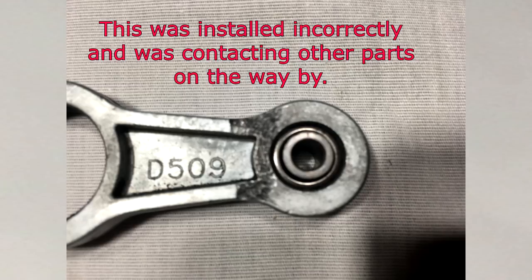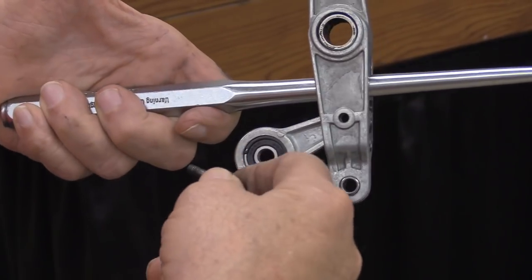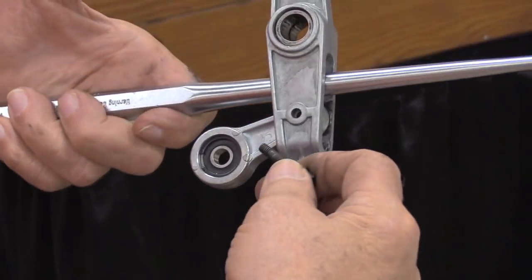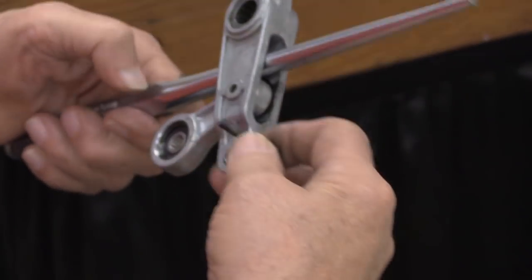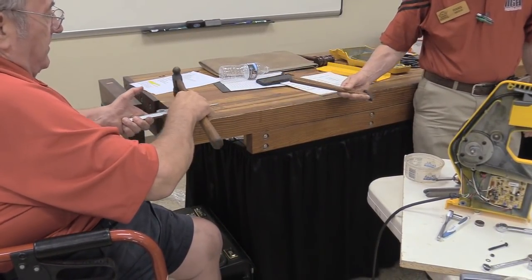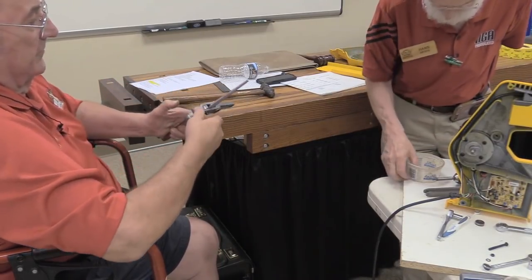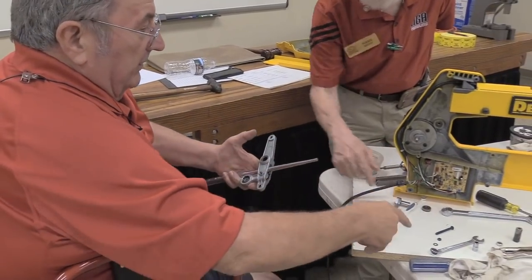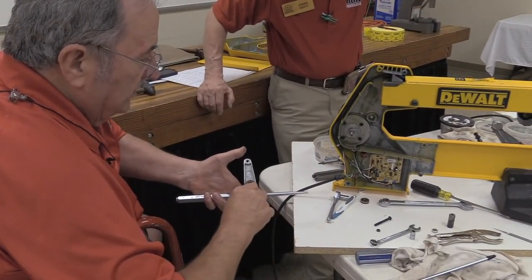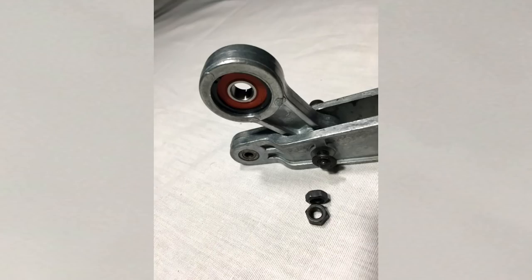Now, from force of habit, I will put these things together so that the casting mark is always facing me when I've got the side off. They're completely symmetrical, so it makes no difference technically. I just like to be able to see the casting mark. I'm looking at this thing carefully so I can see that the serrations on there are pointing out.